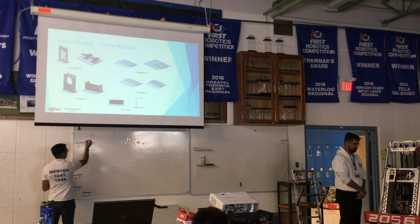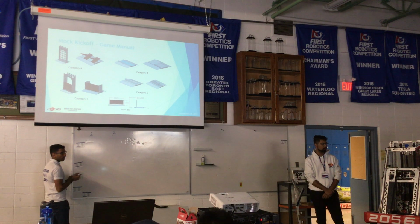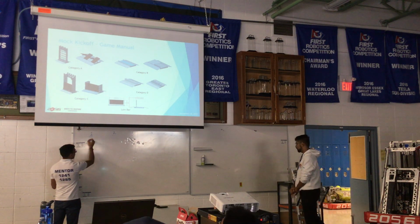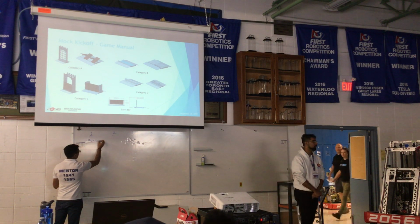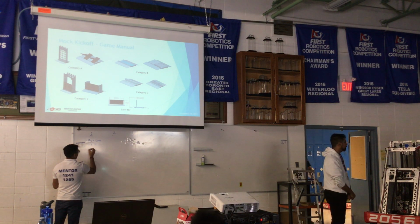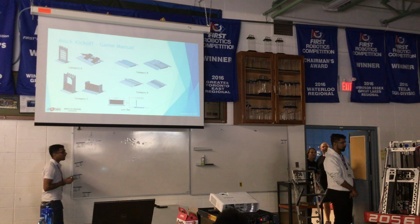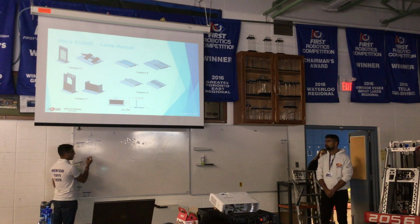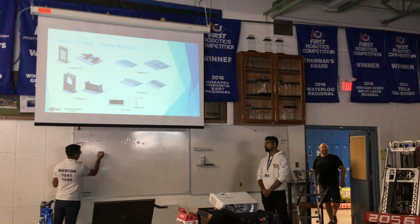Okay. So our first one was we couldn't really find it in our team that it was feasible to do high scoring and the low bar. So we wanted to go for high scoring and then get most of the defenses. We found that category B and D could be done in the drivetrain, and then A and C could have been done with just kind of an arm type of motion, and then also be able to climb the rung, like up all the way? Okay. I'm just gonna write on high.